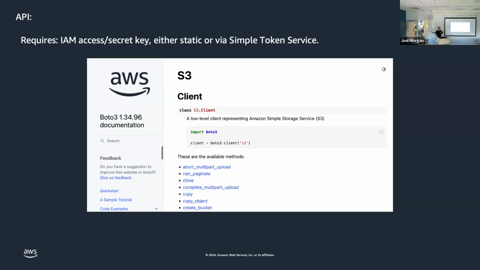So if you're writing Python code for your experimentation pipeline, you can access your S3 bucket with a Boto command. And we have lots and lots of documentation on it, like copy object, create bucket, all the things you can do, because everything at AWS is an API call, whether it looks like it or not. So the whole web console is all API calls, it's just through a web UI. So this way you can program directly the actions that you want to take on your data in AWS.